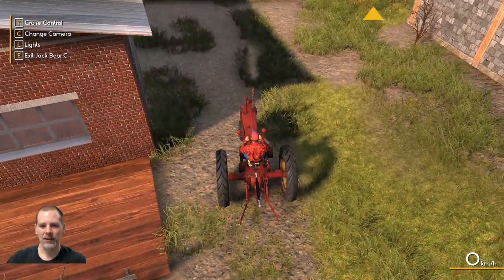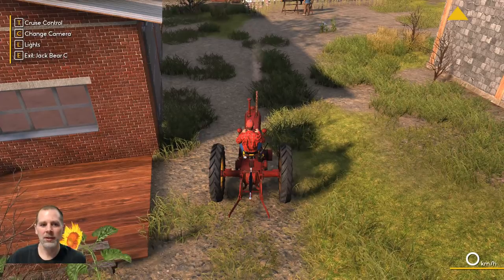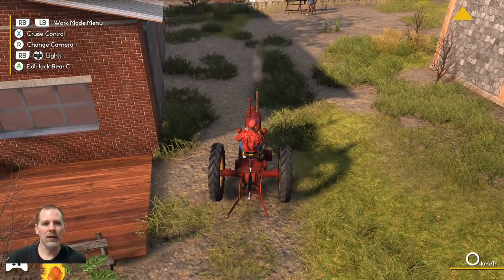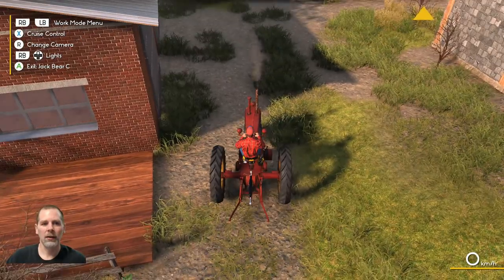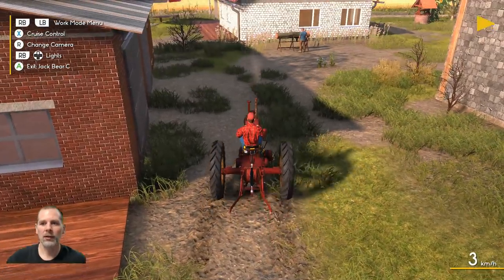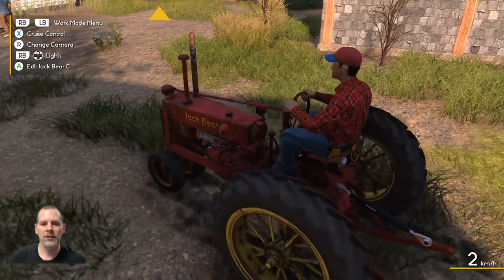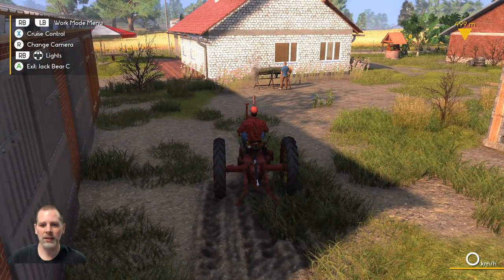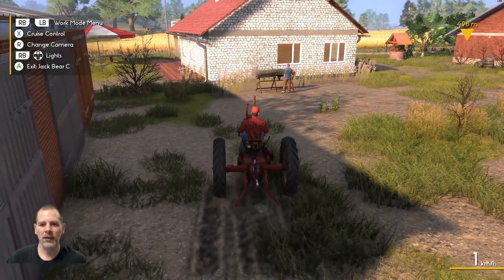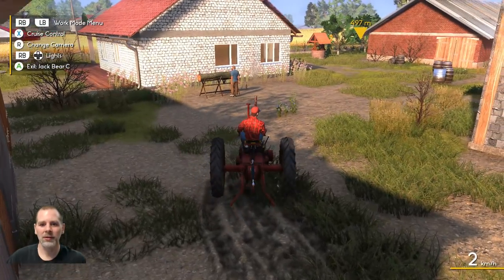Nice. Okay, so I've got an Xbox controller here. We're going to see if that does anything. Let's see. That's forward. Okay. There's the steering. All right. So the right stick is look around, the left stick is steering. I'm tearing up his yard. Sorry about your yard, dude.